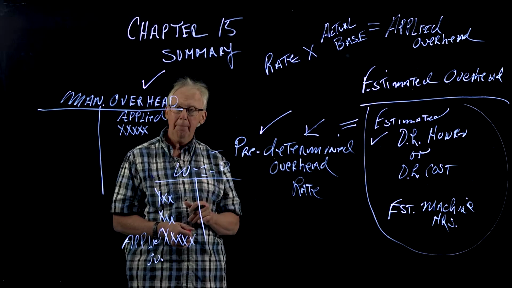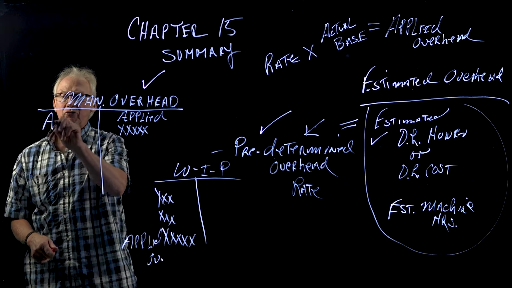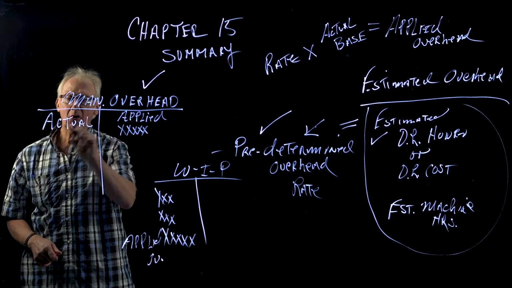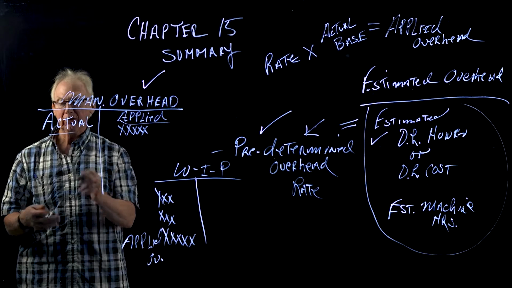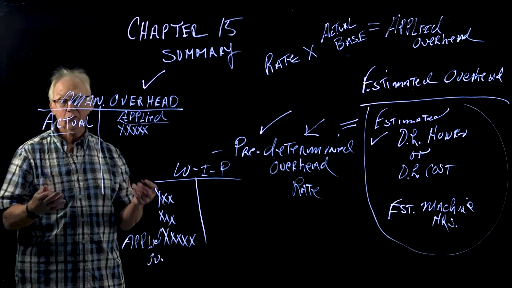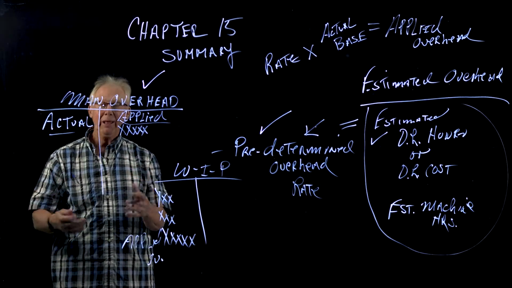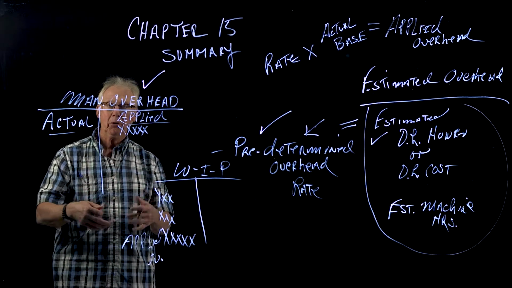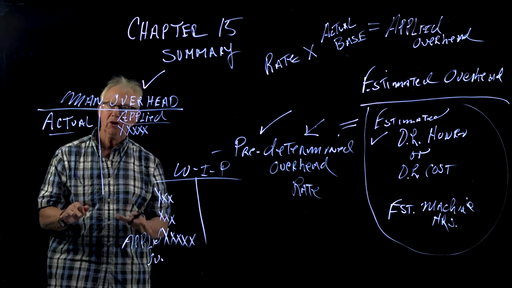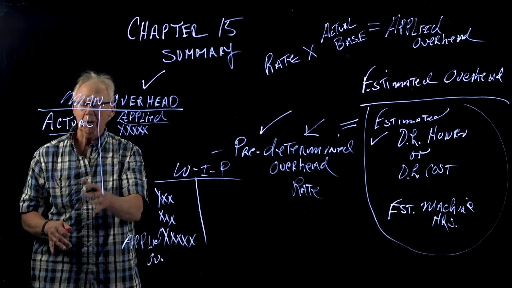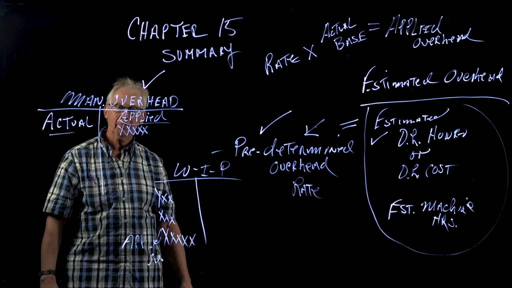Now, in the meantime, this manufacturing overhead account on the left side keeps track of all the actual overhead costs that come in. For example, indirect labor, indirect materials, rent, utilities in the plant, insurance costs in the plant, taxes in the plant, all those actual overhead costs that come in either this month or next month all get debited to the manufacturing overhead account.